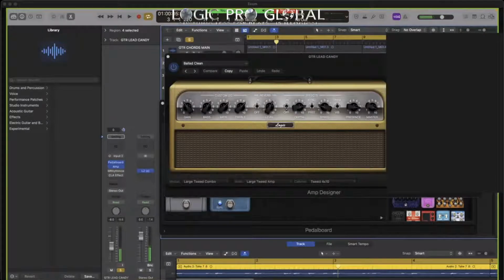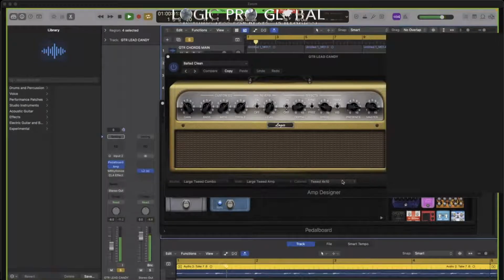Also, I wanted it to have more of the top end, so I used a different microphone than what it typically would have had on the settings. I played with the microphones and tweaked it. Same thing with the cab. I wanted it to be a 4x10. I found that some of the other settings made it sound too tight. If you notice, it's kind of wide.